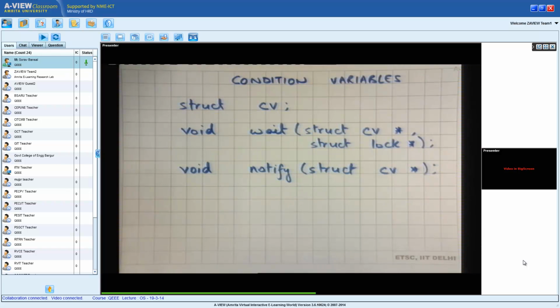The idea is that you would use the condition variable to wait on a condition, and somebody will notify you when that condition becomes true, right?